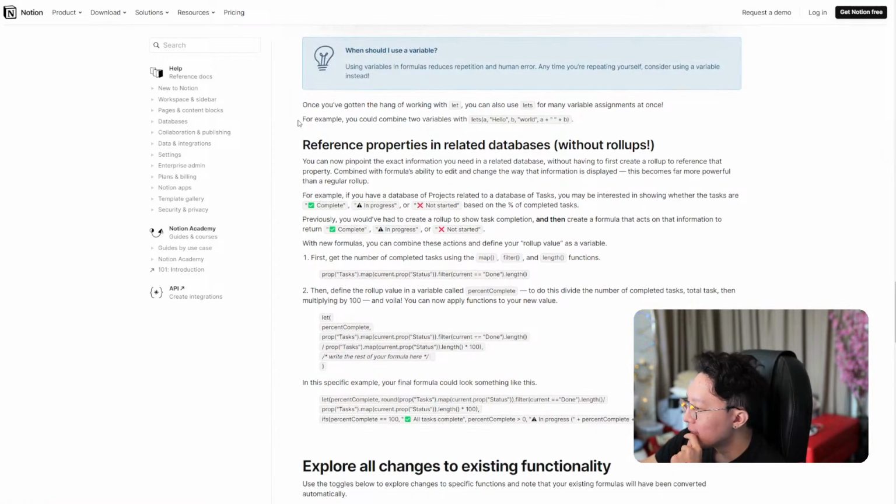Interesting. So let's go ahead and see. So reference prop task.map.